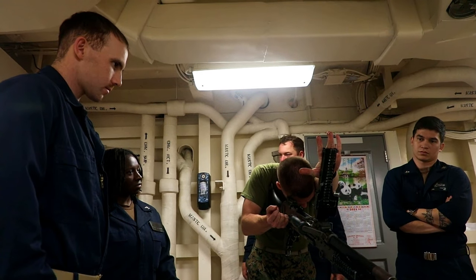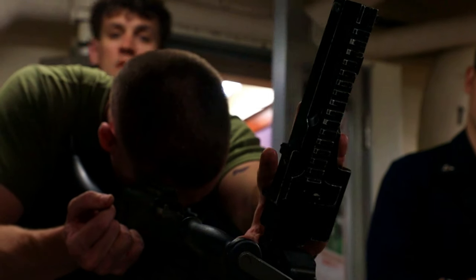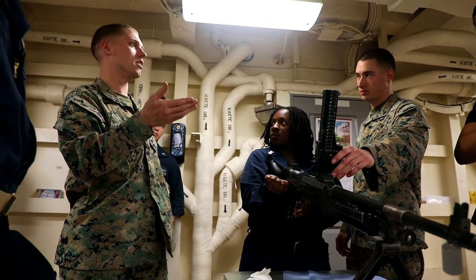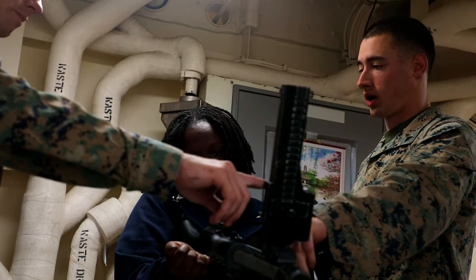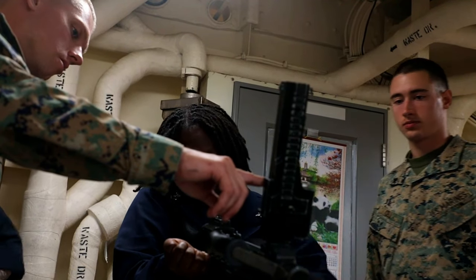You're going to take your middle finger and slide it down so the feed tray pops up. Click, no bang. You come down to the base. What I like to do is position myself right here so that the feed tray is clear. I can take my hand back up here, and then you just say clear, and then send the bolt forward. You want to make sure you're looking there, which is why you also port side. So maintain that visual.